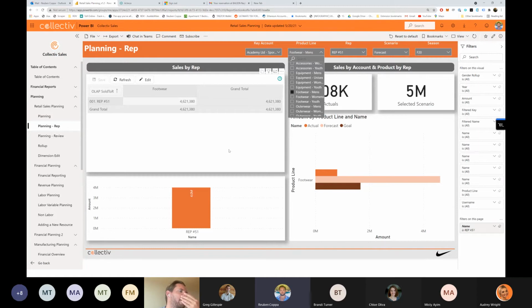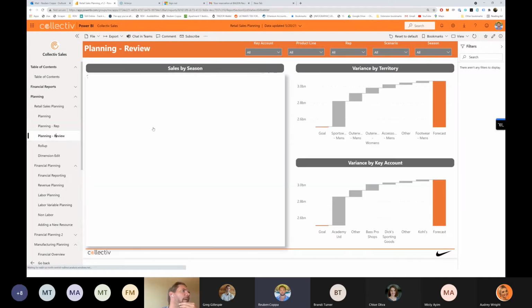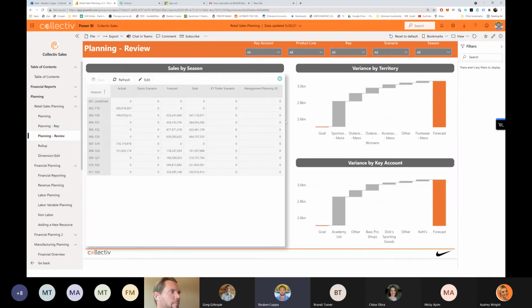So just a different way of slicing and dicing and being able to budget from it, again, top down, bottom up, or middle out approach. And those changes actually roll up as well as roll down. Part of the great benefit of using Power BI is that not only are you writing back the data, but you can immediately use existing reports to be able to compare and analyze that data.